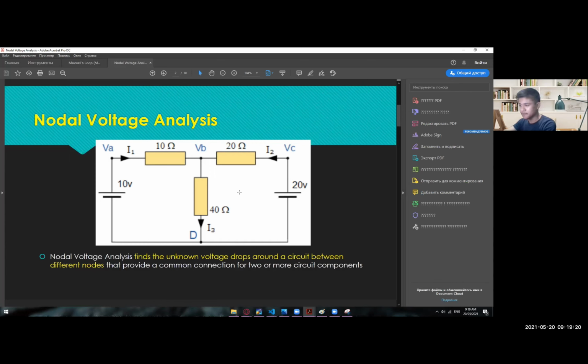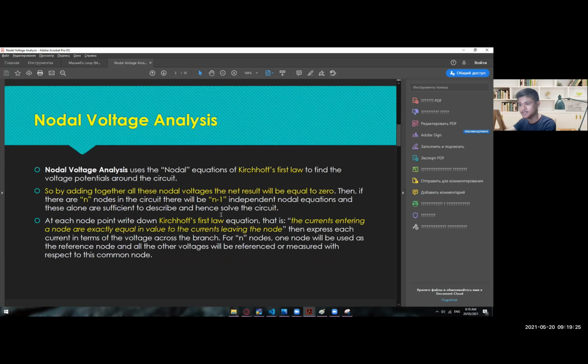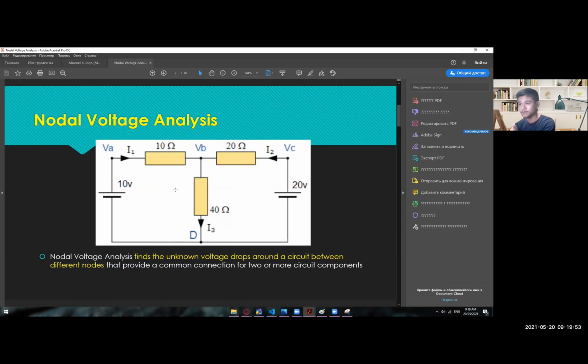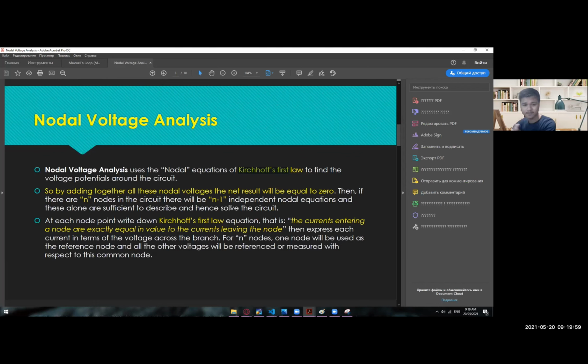Let's have this example as our basis in solving nodal voltage analysis. But before that, let me just clarify things. In the superposition theorem, we are applying KCL, series-parallel laws, and Ohm's law. Here, we are only applying KCL and then Ohm's law. To be exact, as long as you know KCL, that's already enough for you to be able to solve nodal voltage analysis, of course with a little bit of help from Ohm's law.